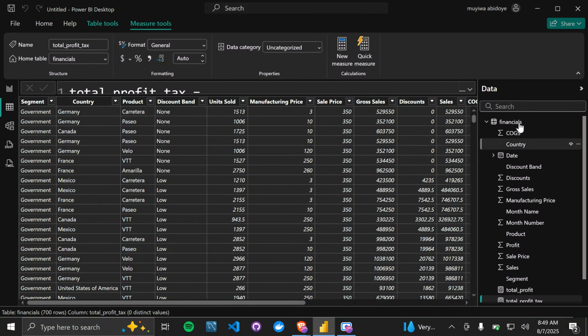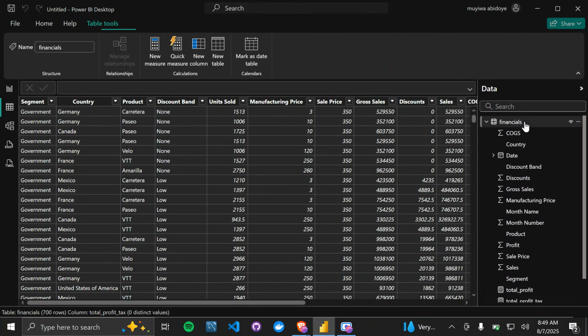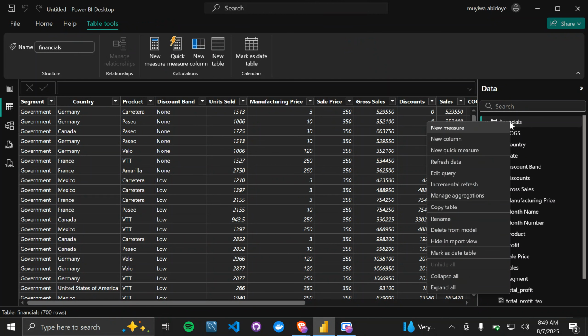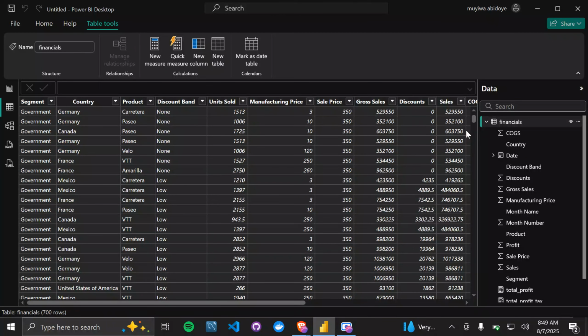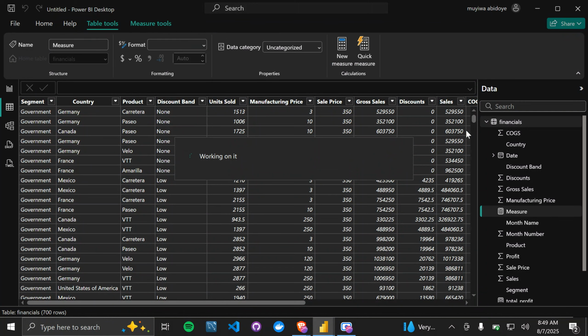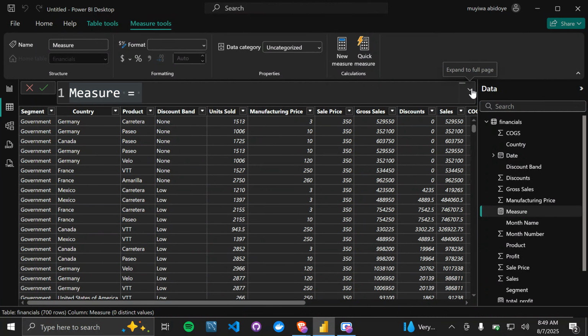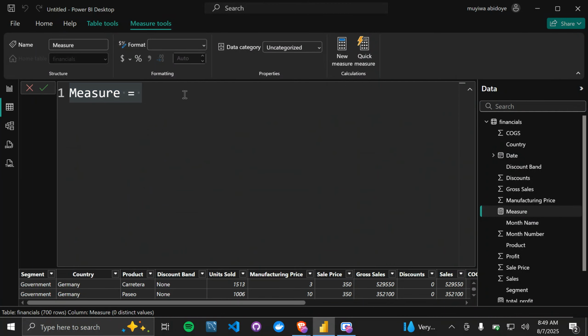The way to do that would be to come here and say new measure. That is still going to be a measure because we expect it to return one single value. If somebody asks you in your business, how much did you make in Germany last year? You are not mentioning multiple values, you are mentioning one. So I'm going to say Germany_profit.